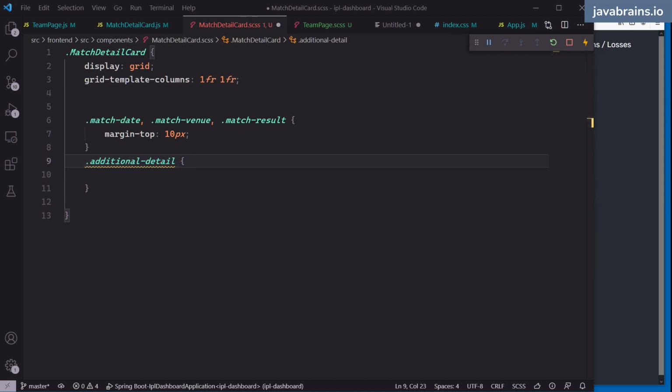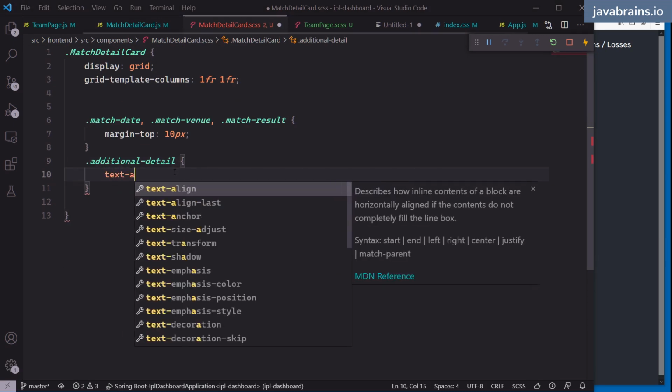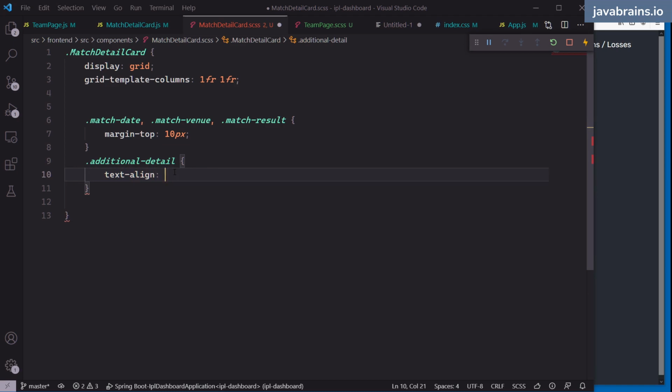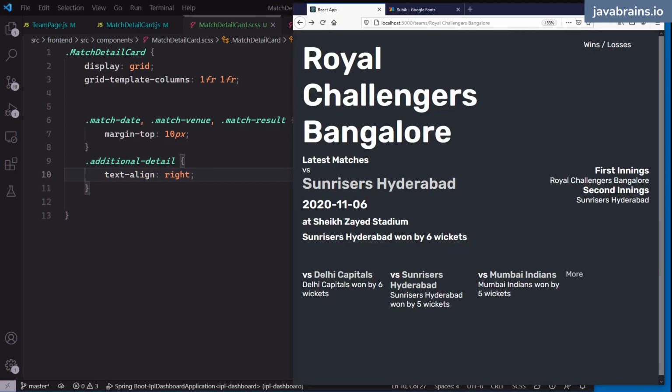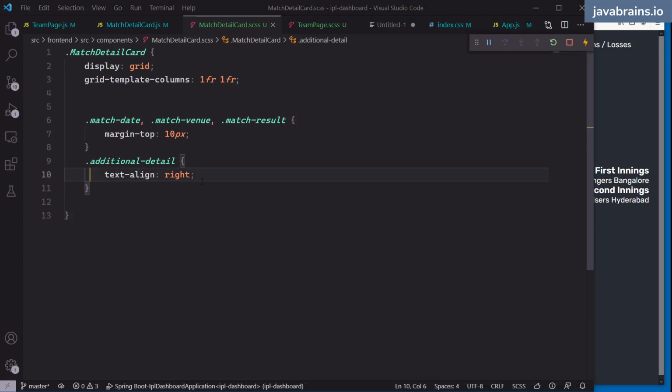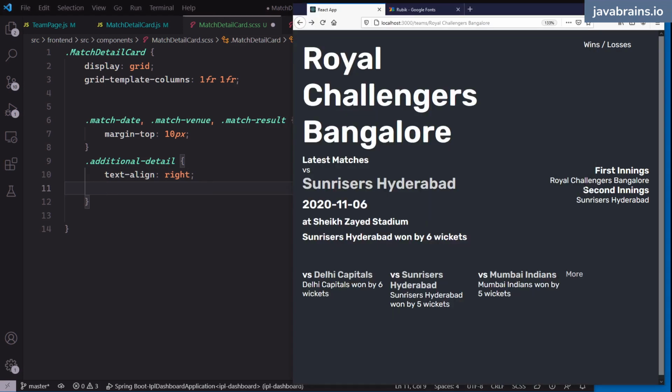Okay, here I'm going to, I don't know, make it text align to be right so that it's more towards the side like this, and then add some spacing over here. Yeah, I don't want to add class names. I'm too lazy for that. I'm just going to make every paragraph have like a margin.